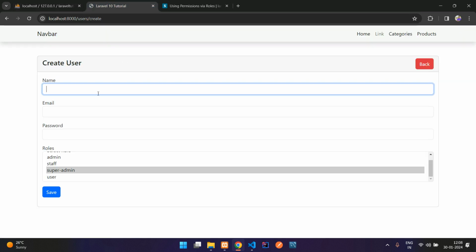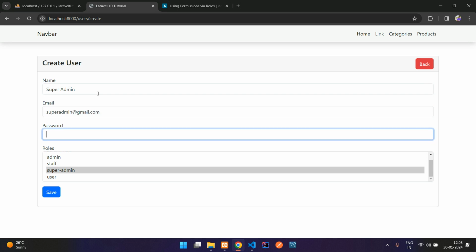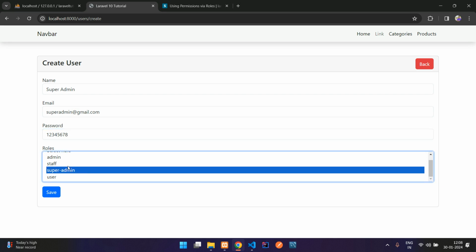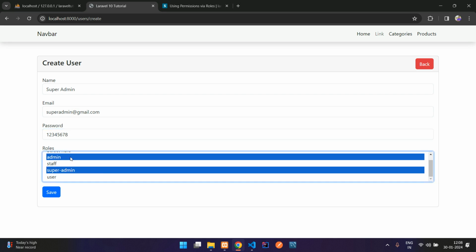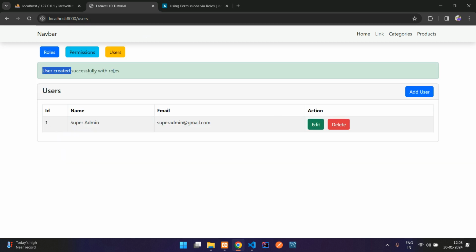Now guys, let me create a super admin. So name will be super admin and the email super admin@gmail.com, password 12345678, select the permission for the super admin, and also he will be admin. Okay, now let's click on save.